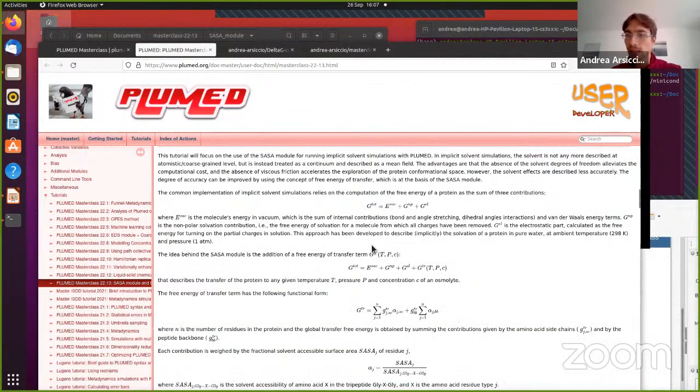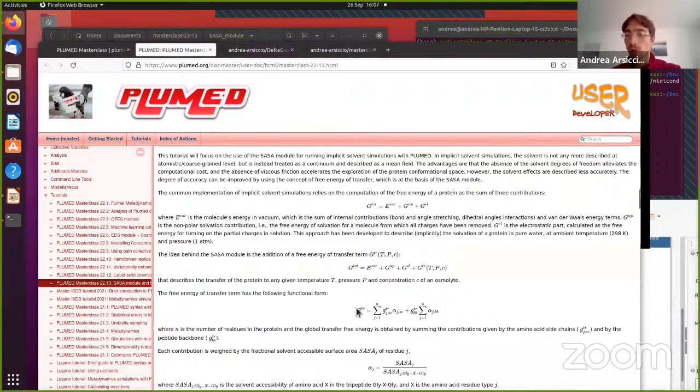The basic idea is to add to the total free energy of the protein a transfer term that describes the effect of temperature, pressure, and concentration of a given osmolyte, so that with this term, it is possible to describe implicitly a protein in a solvent that can be water, but can be also water in presence of an osmolyte at any temperature and pressure.